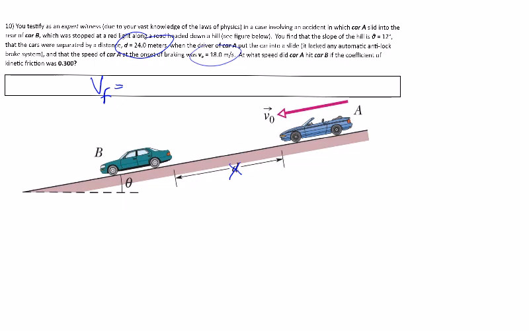Eventually, we're going to be using the fact that VF squared equals VI squared plus 2AX. We know VI, that's the 18. We know X, that's the 24. We don't know A, and we're going to try to find VF. Now, I'm going to do one extra little thing. I'm going to get rid of this little square up here, and I'm going to put a giant square root around everything. My main goal here is I need to find the acceleration of this car. This is similar to what we were doing with our acceleration on an incline lab.